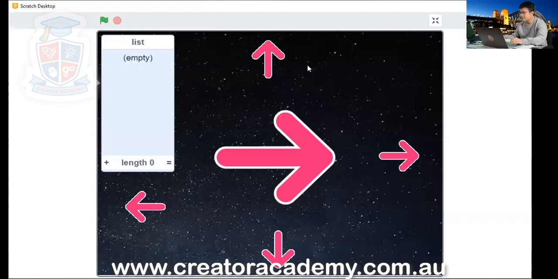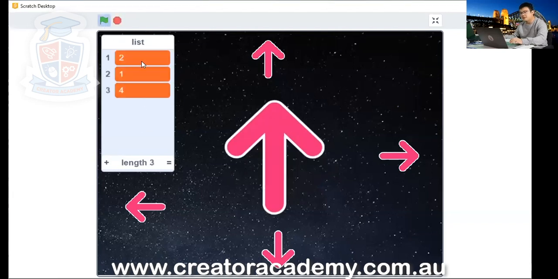I just want to show you this so that you can see exactly what's going on. When I start the game, this is what it's doing: two, one, four. It's added two, one, and four to the list.